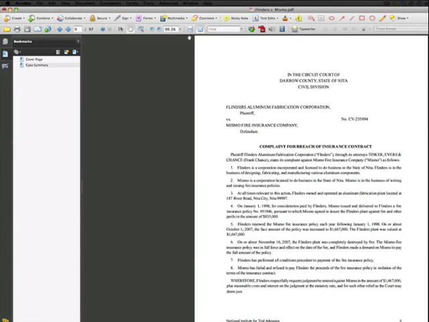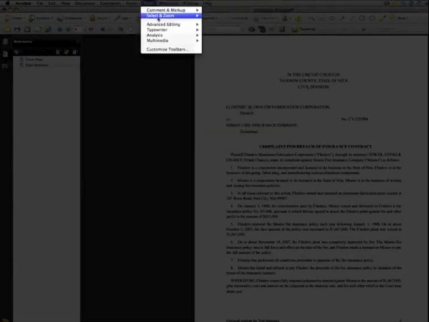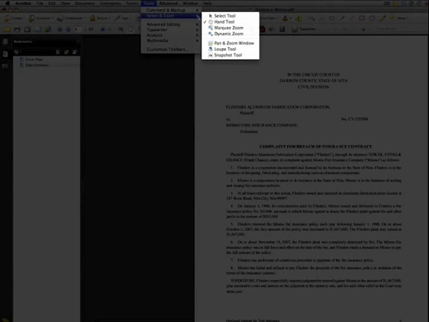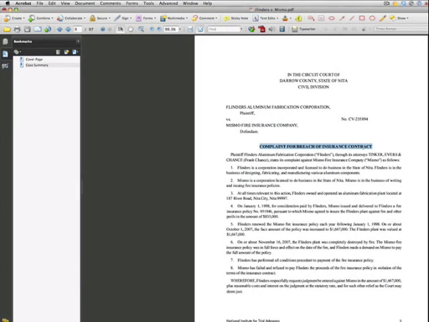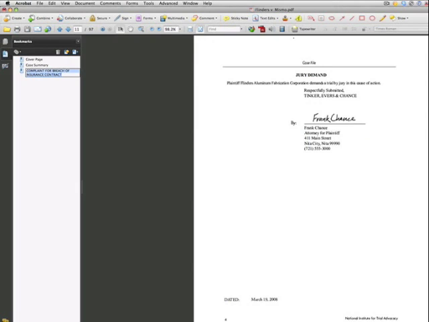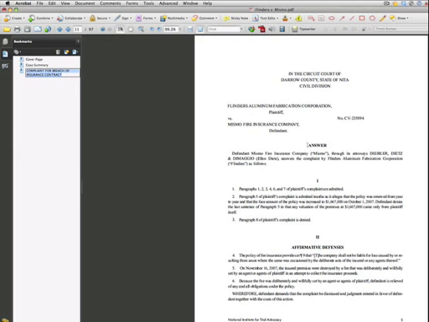First, within Acrobat, you're going to want to select the Select tool, which allows you to select text. You may not be able to see this very well, but we're going to go up to the Tools menu and then choose the Select and Zoom menu. Then pick the Select tool. Once you've done that, you can highlight a passage of text and then choose Control-B, and you'll notice that it automatically creates a bookmark with the same name of the text that you just selected.